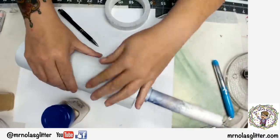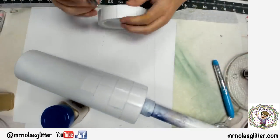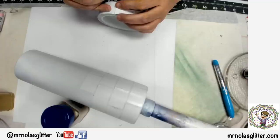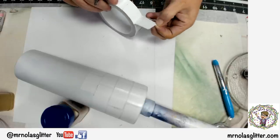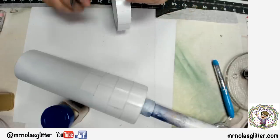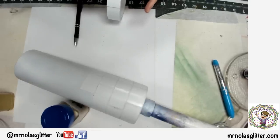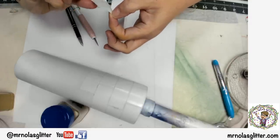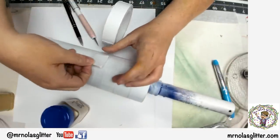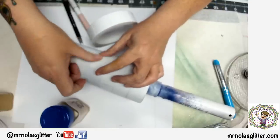So, we're just keeping on. I'm trying to hurry so we can get to the next stage. I know this stage is kind of boring. So boring. Oops. Trying not to bore y'all. So, we're going to stretch that just a little bit.